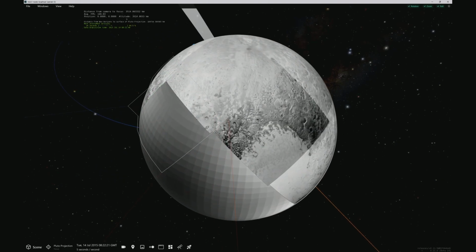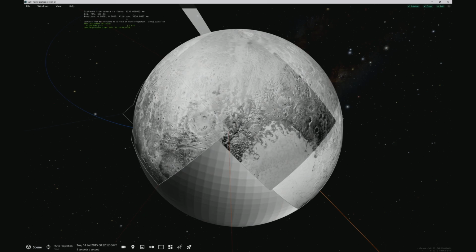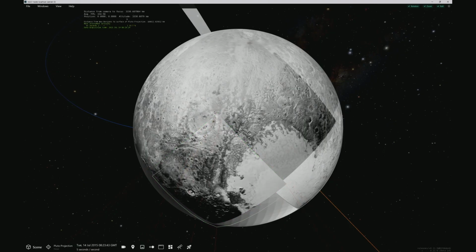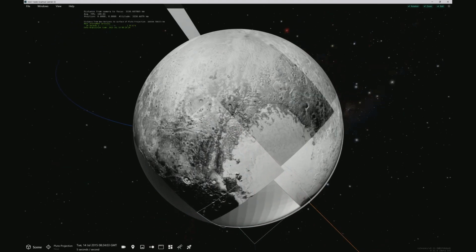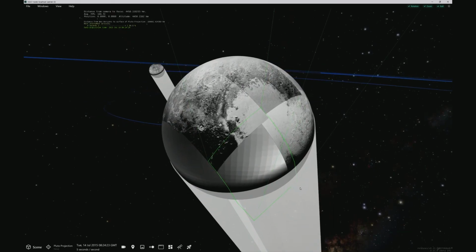The photos we show, we don't doctor them or anything. We download them from the NASA PDS and put them on top of your globe. So these are the actual photos that it took at that time. These are all free NASA stuff, so anyone can go download these photos themselves if they want. It does have these other instruments taking other data, but in this case, we're just showing the photos.